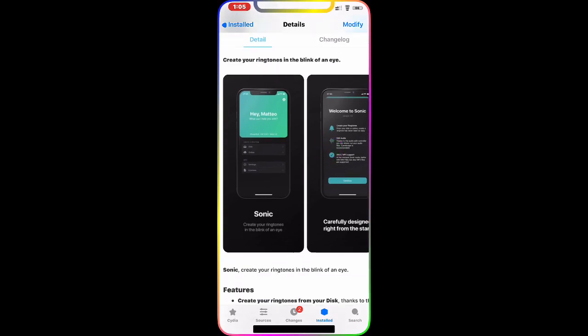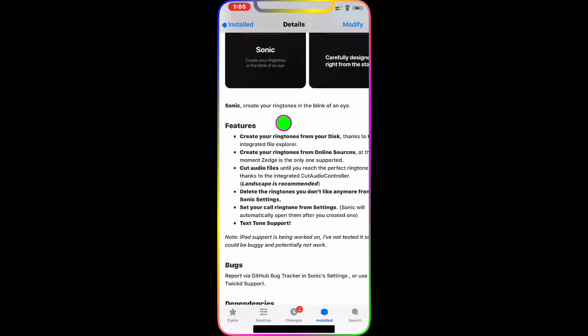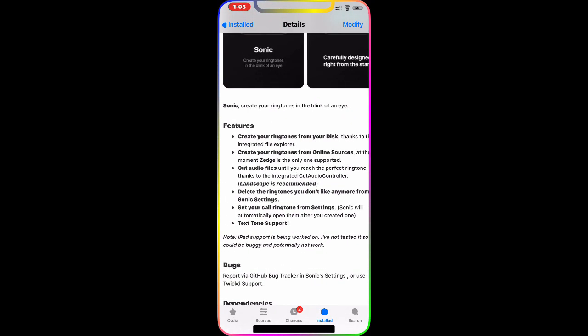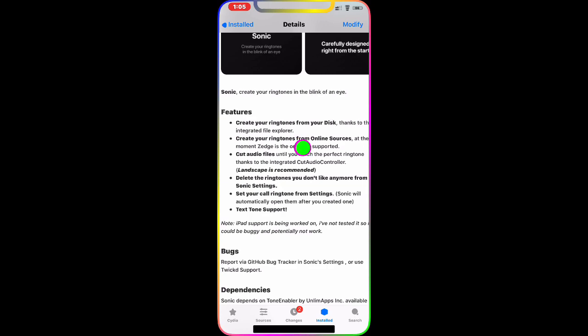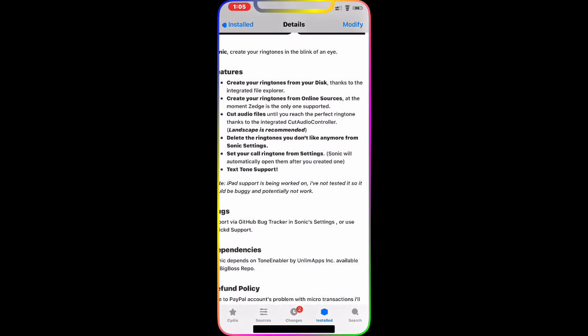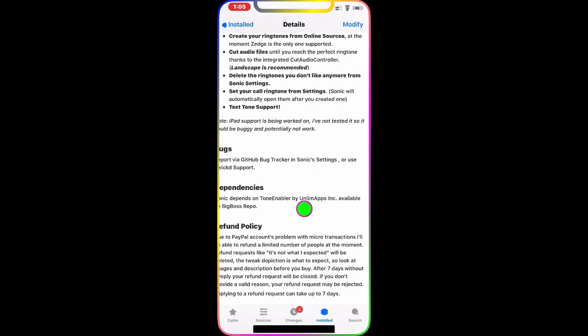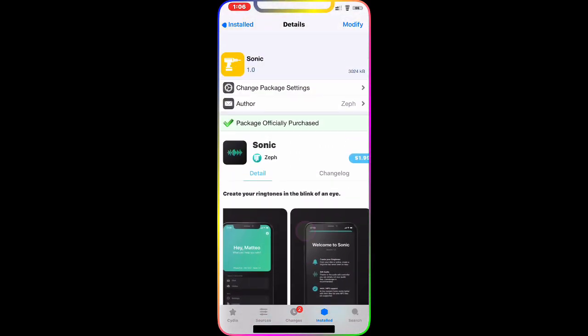And this is really awesome, really nice tweak. And once you download this, as you guys can see in the description, you can create your own ringtone in the blink of an eye, and it lets you create from your disk or from an online source. So this is really awesome tweak, and I highly recommend you guys downloading this and checking it out.